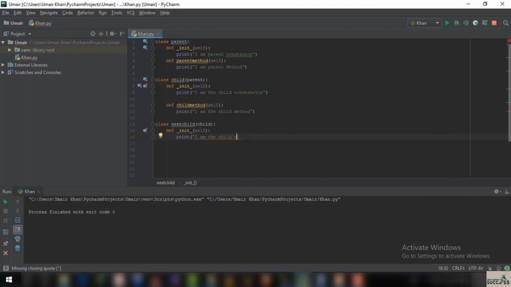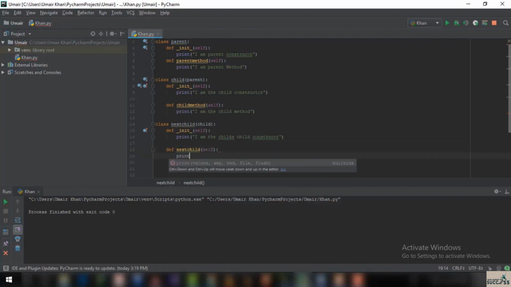Don't bother about the spellings. It's also going to have a method named next child, and this next child is going to print out I am the child of child method.